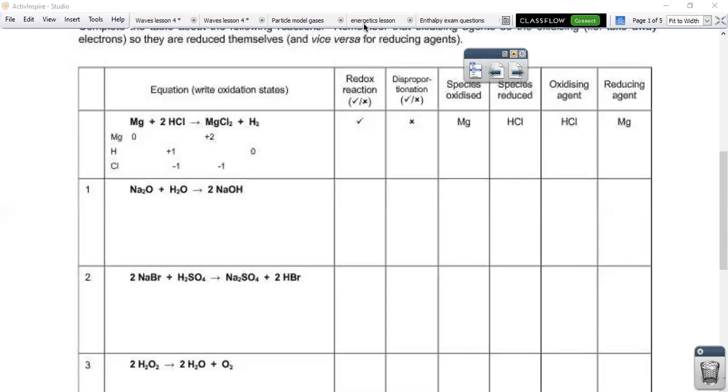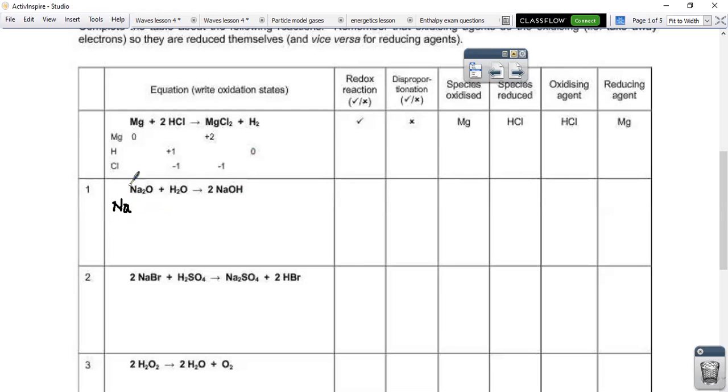Can both the sodium and the hydrogen be the species that are reduced? Are you looking at question 1? Yeah. Okay, so you're saying they've been reduced. Okay, so let's just take this one together then, shall we? And you see what you did.